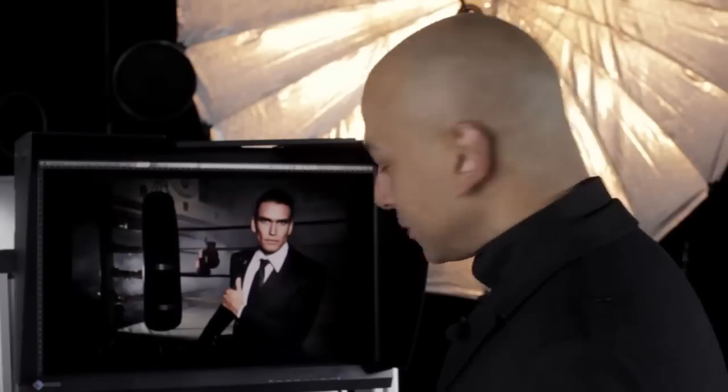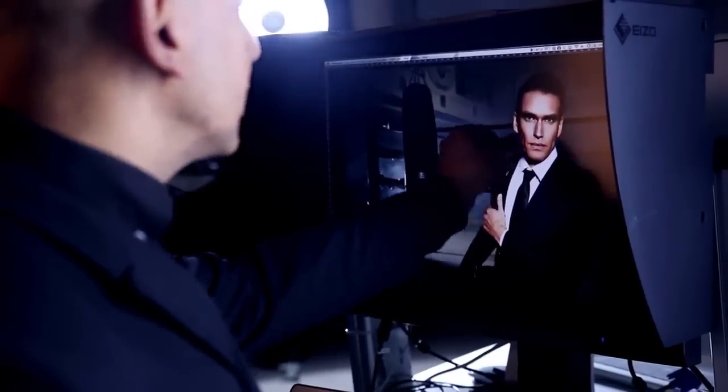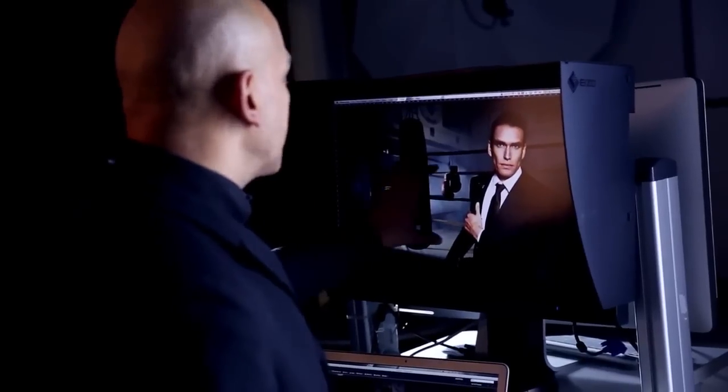I'm now done with the retouching of the picture, so let's go and see exactly what the magnum did for us. The magnum reflector was perfect for this picture because it gives me one of the hardest lights you can get with a hard reflector, and that's due to the hammered surface of the magnum. We see it very clearly on the cheekbones of the model with very deep shadows and also underneath the chin. So we created this drama in the background with the smoke, and the magnum is giving me perfect control over the light spread on the smoke and also picking up details on the top part of the picture with the old details of an old boxing club in central Stockholm.